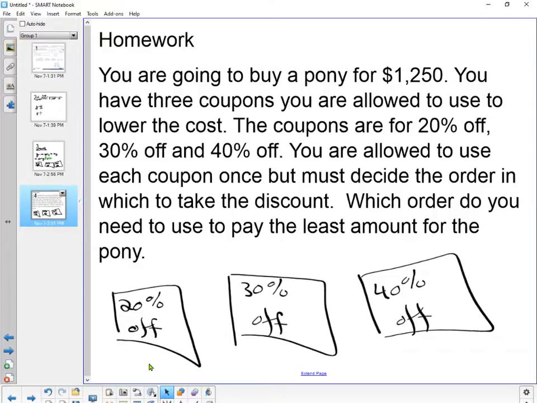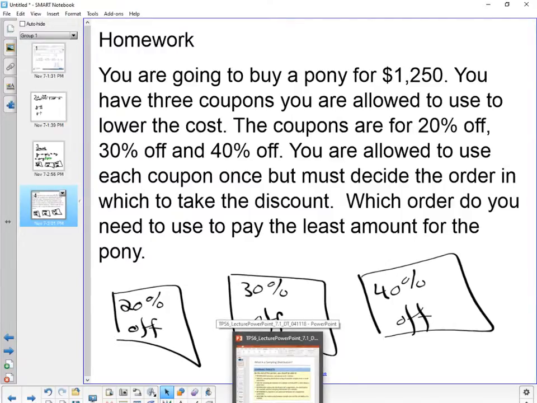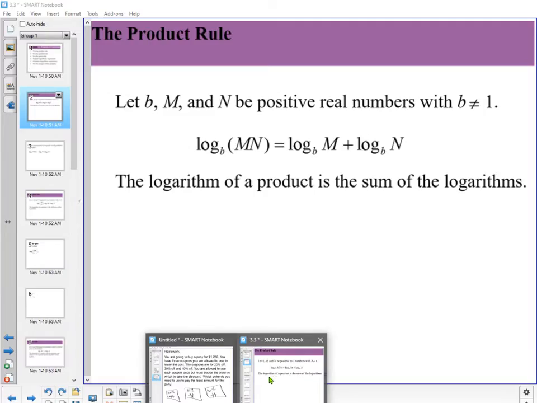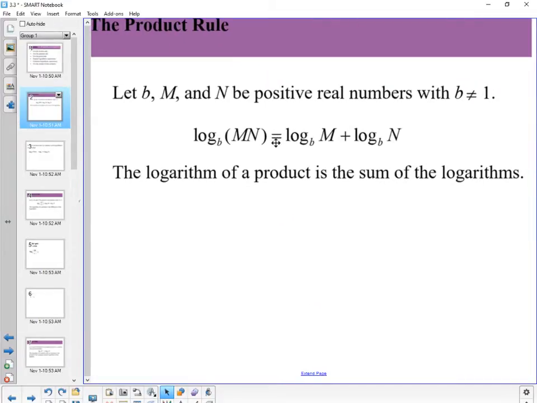Pretty cool problem. I thought that was fun. Yeah, we should do it. That's what we should be doing. You know, this is not really this hard, guys. What we're going to do today, the logarithm rules. But I just wanted to show you. So let's get to this, because we need this part. If you want to do that problem, catch me on the gram.